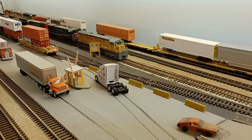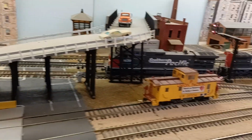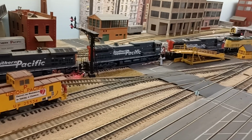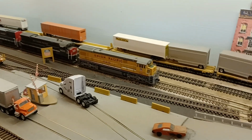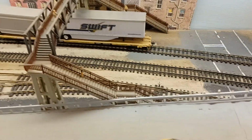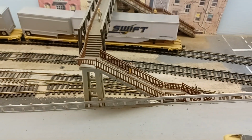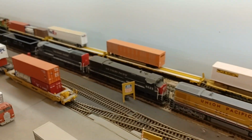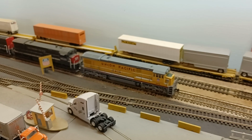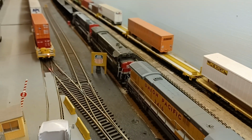Yeah, we'll come to a stop here. Oh, there's that road power coming in off the main line. Get the power out of our way. Let's go. The one thing that's going to happen right here is when I throw this switch, my 24 switch, it's going to kill the power because I have a power routed for another 3 feet or something like that, so it kills off the power. My little red push pin tells me where the insulated gap is. So we'll put this power into this. We'll put the power in that little short track there.